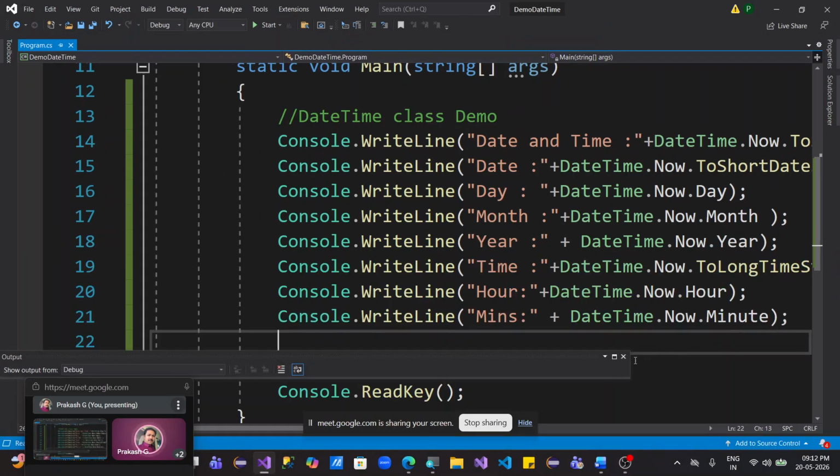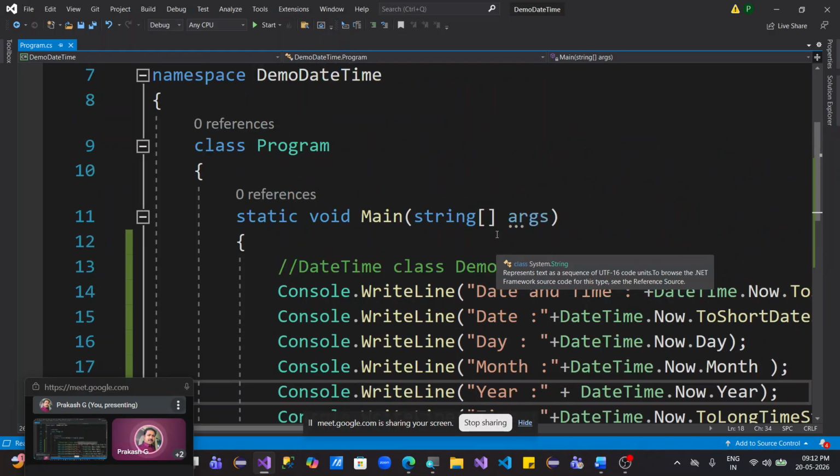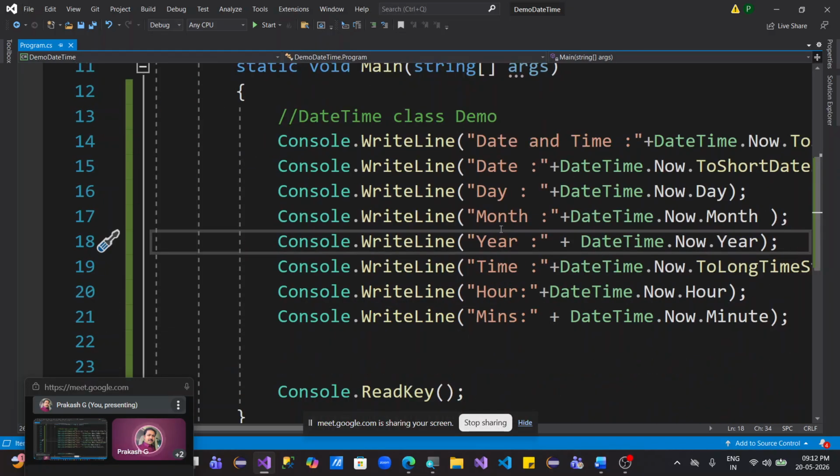Is it clear everybody? So now what to do? You should not ask the user to tell you what the time is now, since you are getting it with the help of DateTime.Now.Hour, right? Use it, keep it in an integer variable, and then write an if condition. If the time is in the morning, I mean 0 to 11 a.m., then you say good morning automatically.